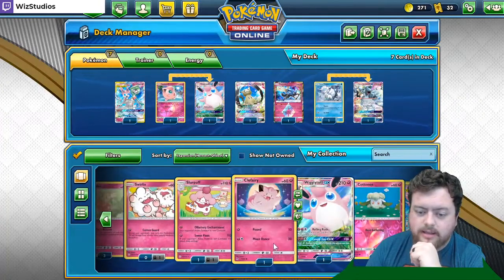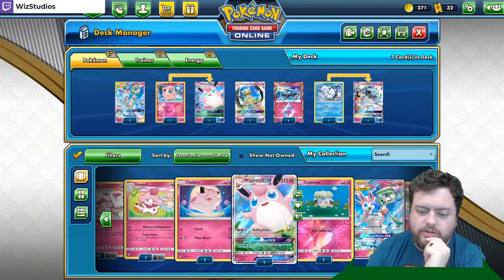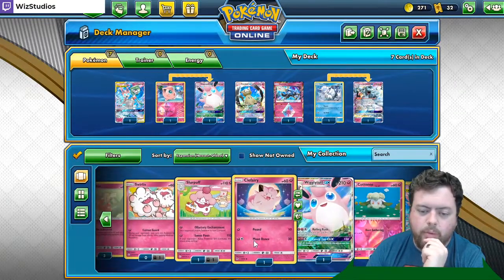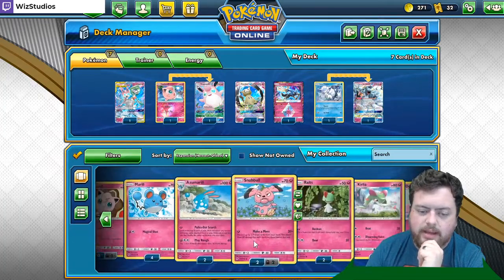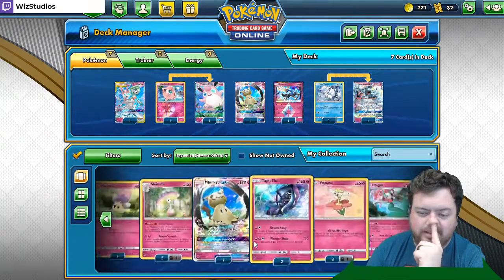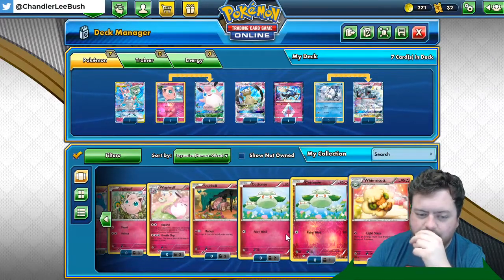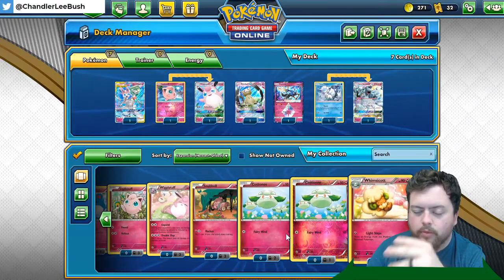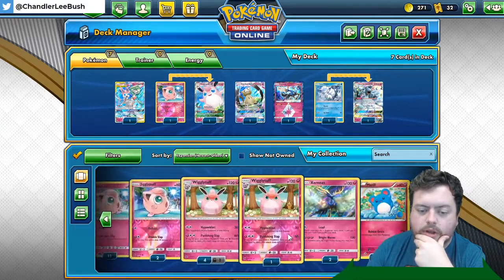Because honestly, Clefairy is one of my favorite Pokemon. I just think Clefairy is a super cute Pokemon, so I really want to work them into this deck. I don't have any special Clefairies, is the thing. I don't know if any special Clefairies exist. I'm sure they do. You know what? Just for funsies, just looking at this, because I don't have a ton of fairy Pokemon to work with here, whatever Pokemon we do have, it's going to be very small.